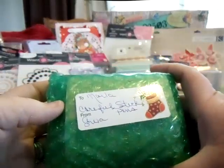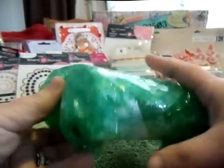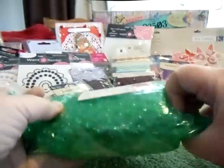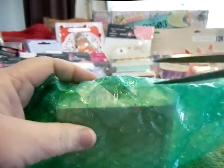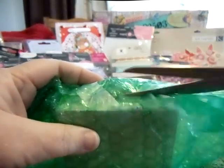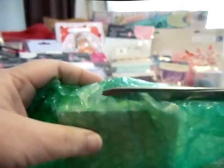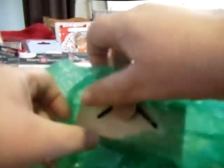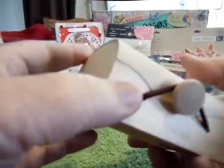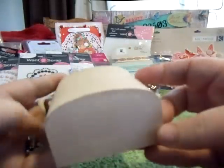Okay. Oh, another jingly one. Marla, careful. Oh, stick pins. And here I am shaking it around. Jeez Louise, Marla. I think this is one of those boxes I've been trying to find and haven't been able to find anywhere that everybody keeps talking about. I think they're called Bolsa boxes or something like that. Oh, it is. I see people altering these and I've never been able to find one yet. Oh, they're so cute. Look at them.